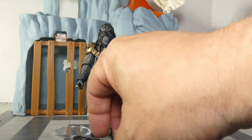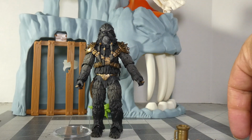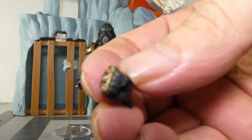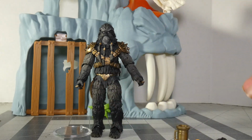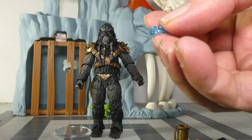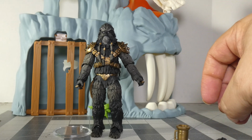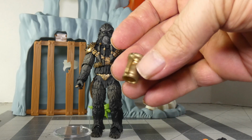Did not know he was going to come with so much stuff. He's got his gun, of course. He's got alternate grippy hands that are a little more open. Here's the other one. He's got fists. I did notice a little bit of screw up on the paint on that one. Same with this one, so yeah, factory defect, I'm calling it. He's got these electrical effects that can go around his hands and in the spikes on his dusters. That's pretty cool. He's got some fruit, and he's got his beer.